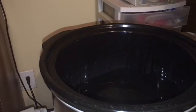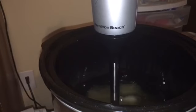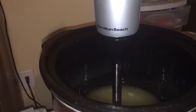So what I'm going to do is bring it as close to ready as possible. Because once it turns transparent, once it gets the bubble or eruption effect and it turns all glossy, it's supposed to be ready for us to add the glycerin.